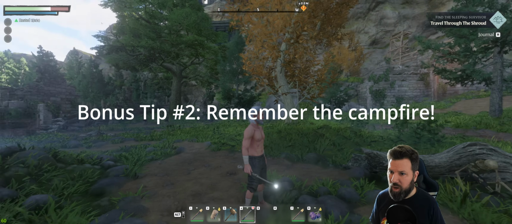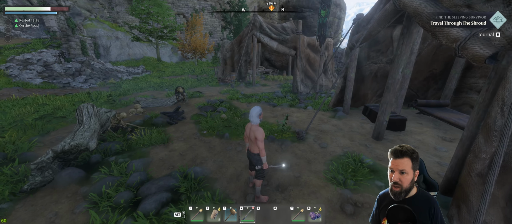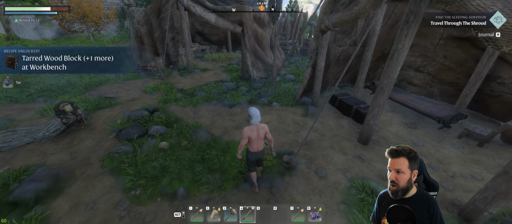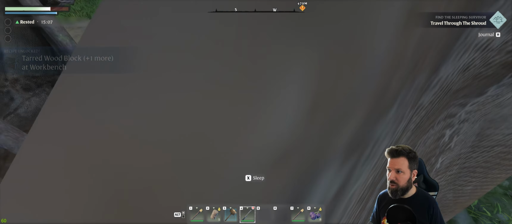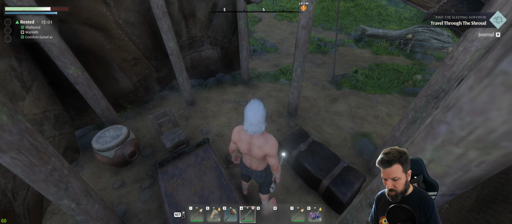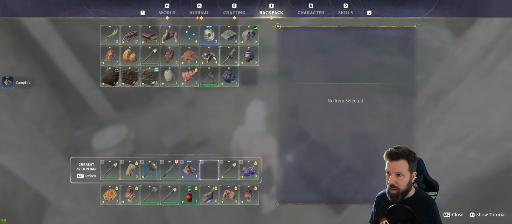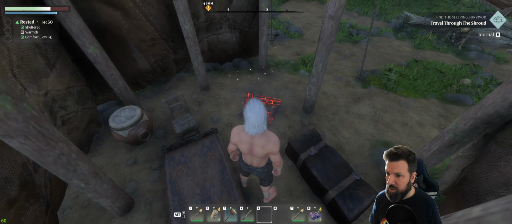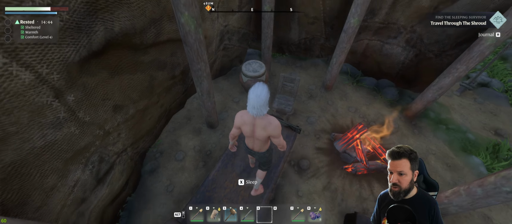Let's say you're out and about and you're in the field and your rested is getting low and you want to recover your rested, but you don't want to run back to your base. Well, all you do is make sure you have some wood on hand, and if you find a place that has sheltered and comfort but no warmth, we just open up our crafting interface, make a campfire, and put that down. And that will provide us the warmth we need to be considered sheltered at this point.